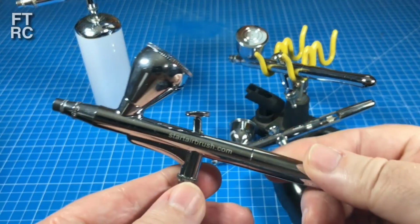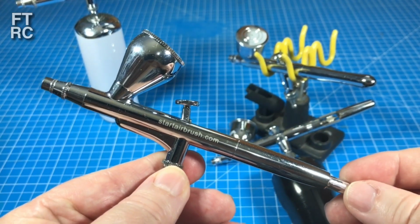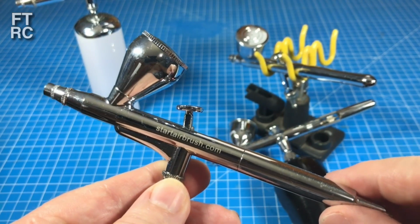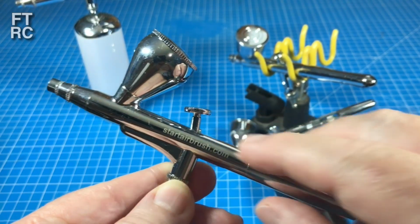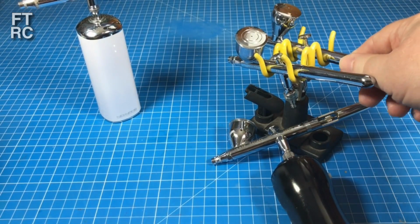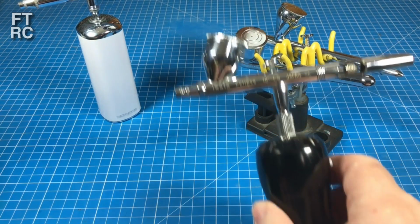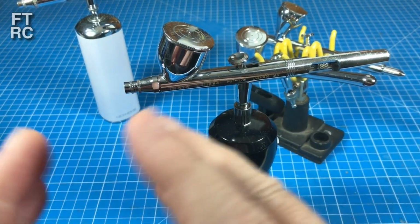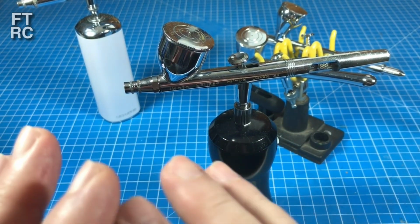I did use the airbrush that came with the white Noname, and I used that for doing things like metallics and clears and the odd thing that was a little bit different, especially if it wasn't water-based, because I stick purely to water-based paints in both of my cordless. Now, I don't just mean acrylic. Acrylic doesn't mean water-based. I've got a whole video on that.